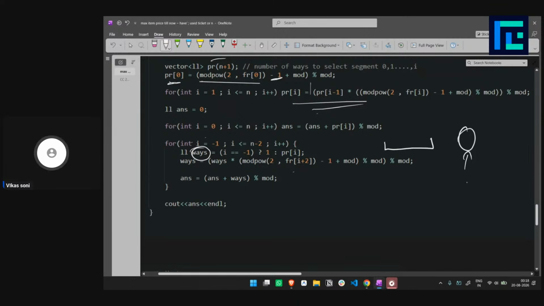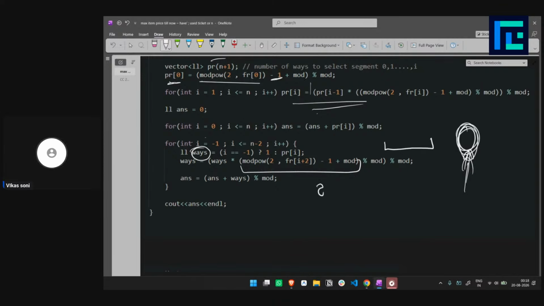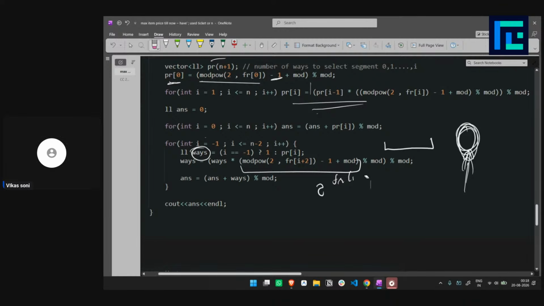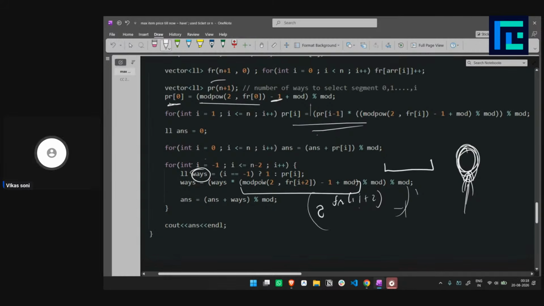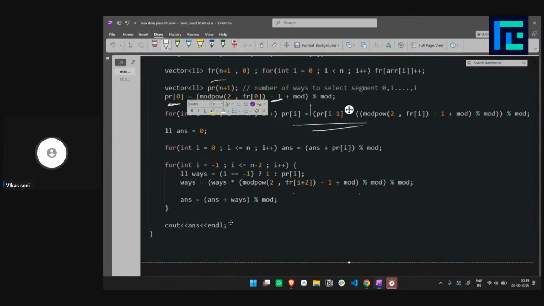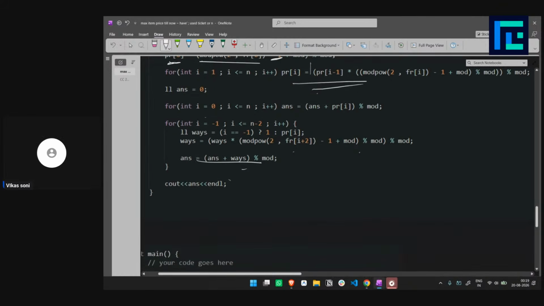And I multiply this with the answer for this one element, which will be 2 raised to power frequency of I plus 2, minus 1. So yeah, I multiply with this. The total number of ways will be this much, and I add this into the answer. That's it.